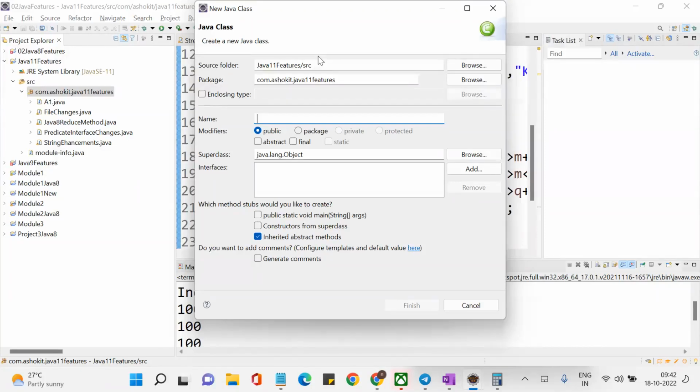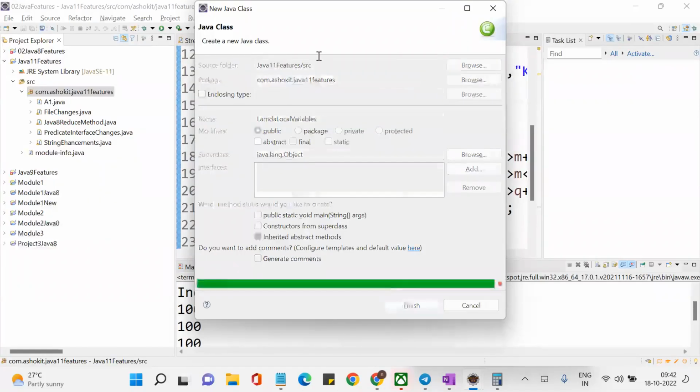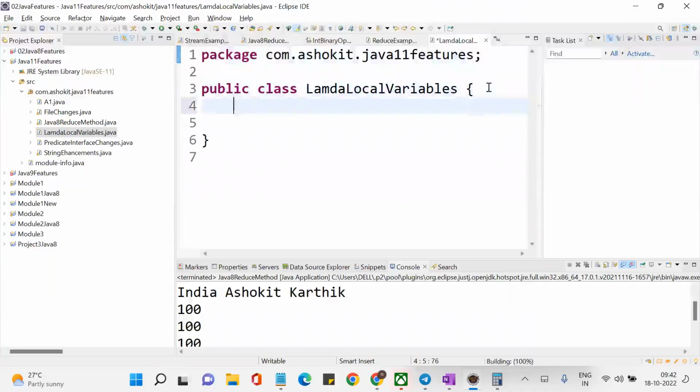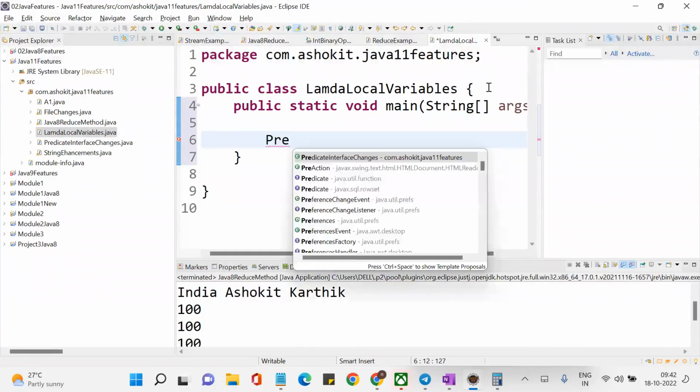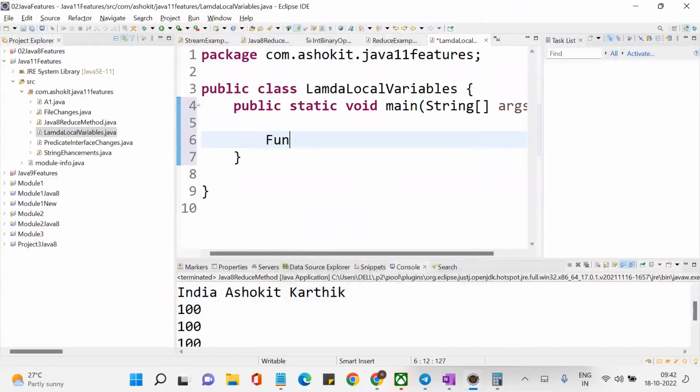Now let us create an example. In a lambda expression, we can also use local variables. Let me write a lambda expression for a predicate. How can I write a lambda expression for a predicate? Sorry, not predicate. Take a function.